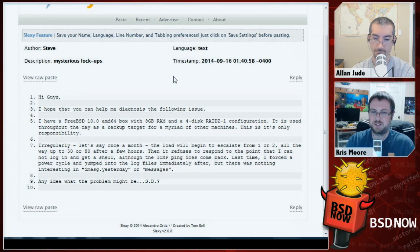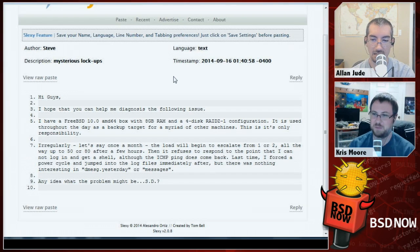Definitely. But yeah, if you can at least try and find the culprit, that would be helpful as well. So top output would help, or if you're monitoring it externally, monitor how much swap is being used. And if that starts going up, then something is eating all the RAM, whether it's ZFS or something else fighting with ZFS over the RAM or whatever. But you might want to try lowering the maximum amount of RAM that ZFS will use from the default to something a little more conservative, so that you don't run out of RAM.